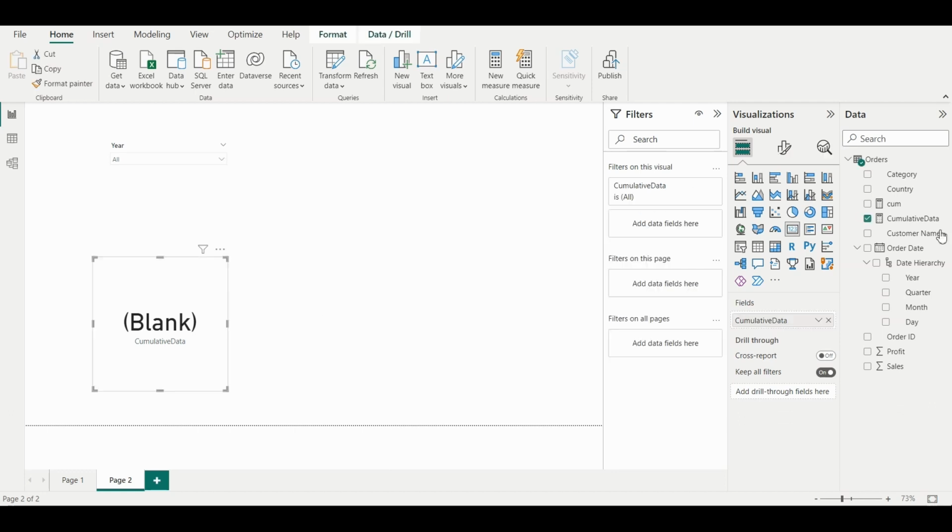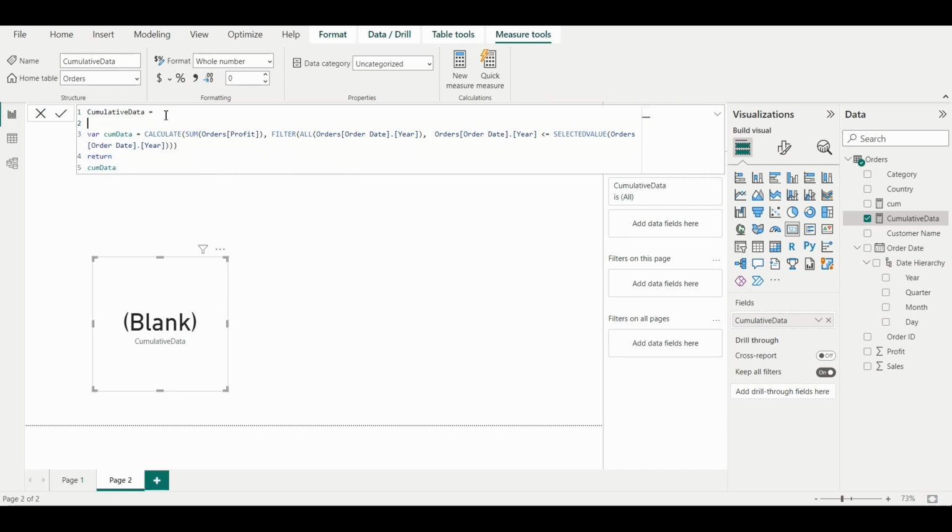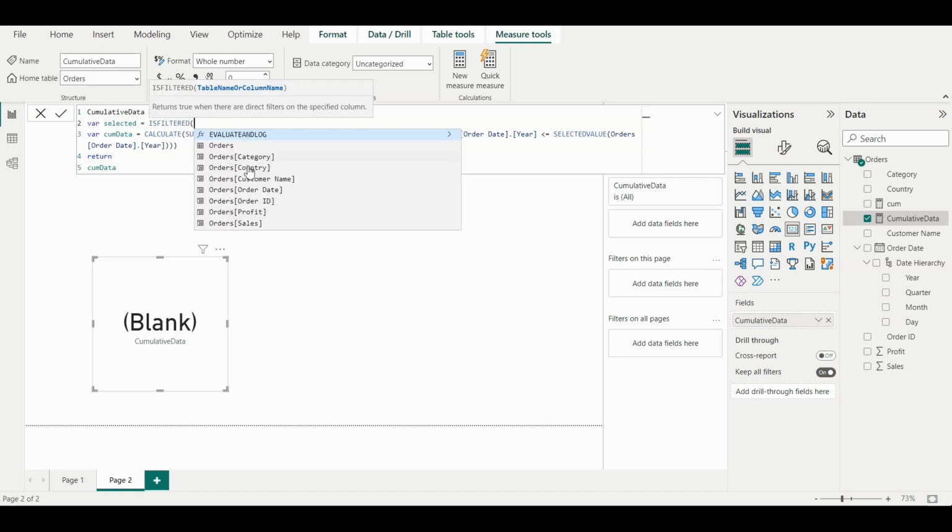Just to avoid it, as blank doesn't look that familiar to our eyes, let's do one thing. Let's make use of is filtered. For that we will create one variable selected. Is filtered basically gives the value whether the filter is applied or not. I will quickly show you the demo of this particular function as well.